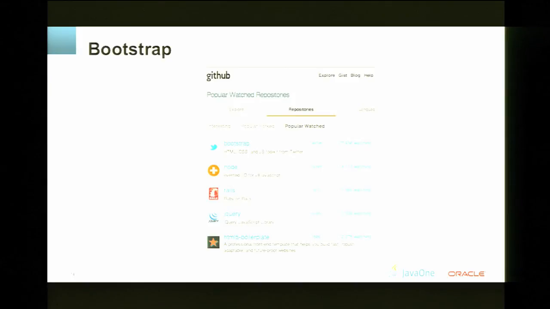I talked about jQuery a lot, but there's another tool out there called Bootstrap from Twitter that you should look at. This is GitHub's most watched repositories, and this is an older picture. You've heard of Node, you've heard of Rails, you've heard of jQuery. Well, Bootstrap has more people watching it than any of those, and it's really exciting.